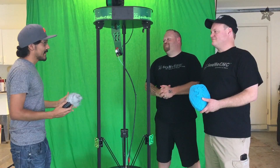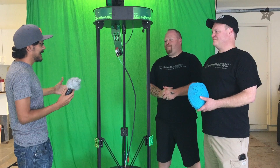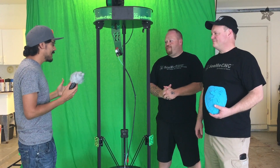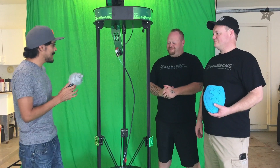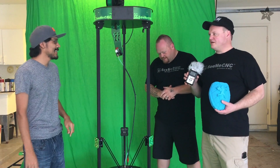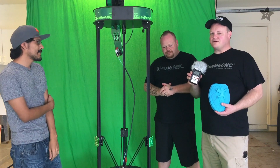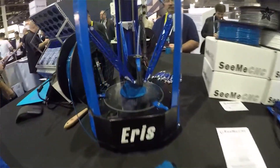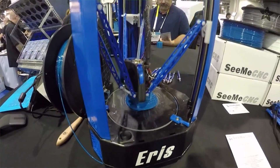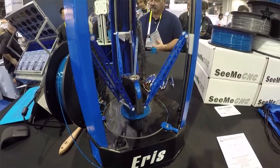This is a really big one, probably not something you want to sell in the shop, but maybe something smaller and more affordable. Are there any plans? We saw something at CES — maybe you guys want to talk about that? Yeah, so we showed off a couple of prototype machines: the Aris. The Aris is a five-inch diameter by six-inch tall build volume delta printer that we're making, with an MSRP right around $599.